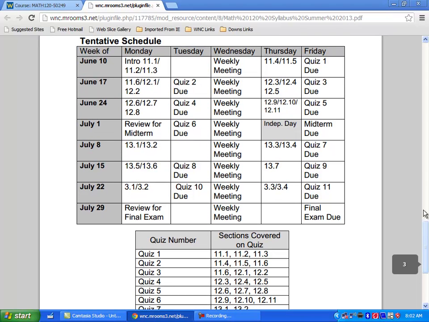So here's our schedule. If you've had me before for a class, this looks a lot shorter, but because we're only at 8 weeks here, we have to cover the same amount of material in half the time, basically. So that's what we're going to do. Notice I say introduction. So post an introduction, then do lessons 1.1, 1.2, and 1.3. On Wednesday, I can answer questions about that, and the quiz will open up. And then Thursday, you should be doing 1.4, 1.5, and quiz 1 is due on Friday. And quiz 2 opens up.